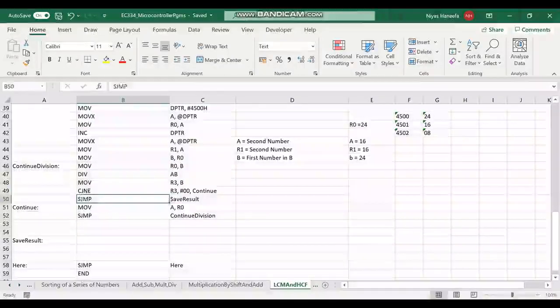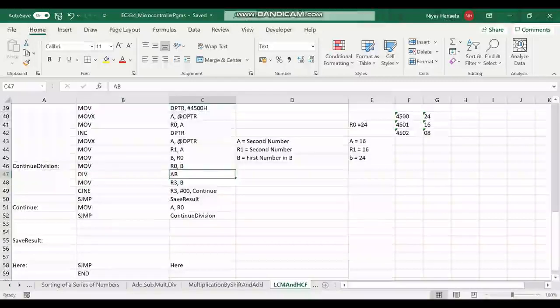The reason being, before doing the division, whatever B value is there, whatever denominator is there, you have to save it to R naught. Otherwise, after doing this division, that B will be lost. So that divisor has to be saved. Otherwise, for the next division operation, the previous divisor has to be loaded to the numerator. That is why I have done this instruction here. So you write it, then you will understand.